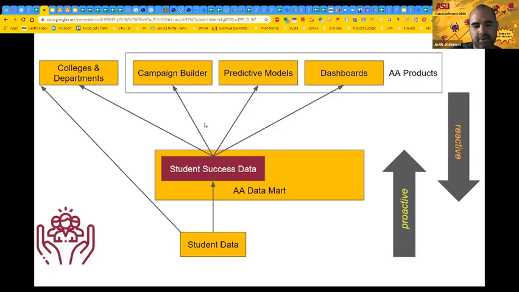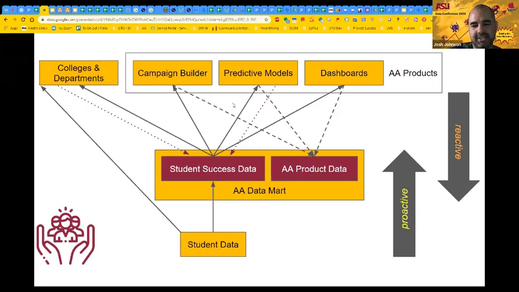And there's 2 different approaches we're taking to this. We're doing proactive development and reactive development. I'll talk a little bit more about those later. And then we also want to, like I mentioned, create a pathway for incorporating data that's being generated from something other than traditional student sources. So allowing colleges to give us data, taking the data that we're getting out of our predictive models and making that available on the Mart. And then we're also creating from each of these platforms product data that's used to evaluate the products themselves.